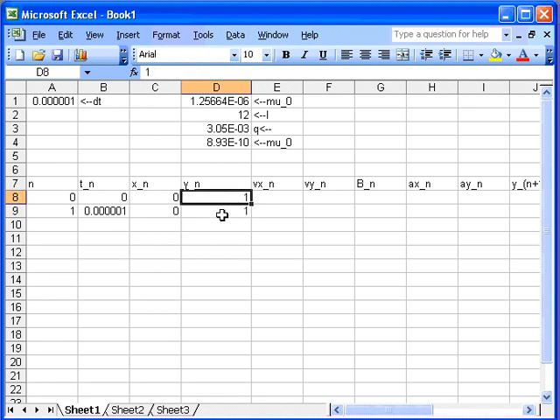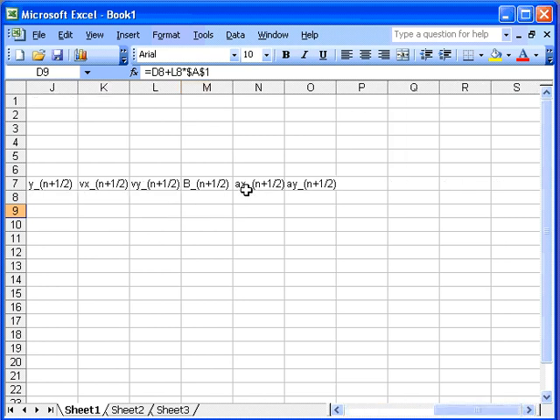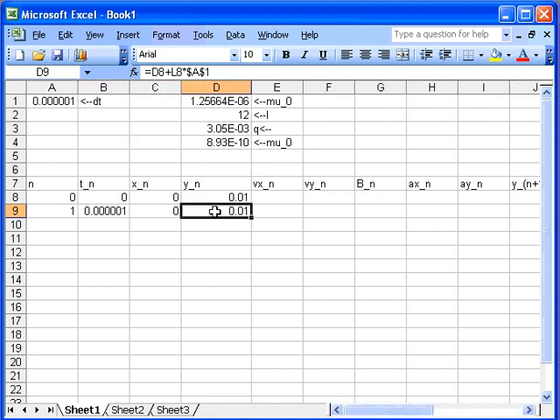I'd say that didn't work. I see, that one jacked this up by 1, but y sub n was actually equal to 0.01, was up there at a centimeter, and then I'm saying plus L8, which is, what's an L8? Vy at n plus a half, the middle of the time interval from here to here, times delta t. So that actually worked. The initial x velocity was 12 meters per second. I remember it was moving to the right, the particle moving to the right at 12 meters per second.